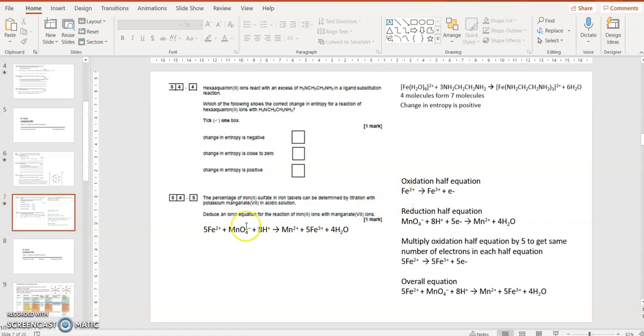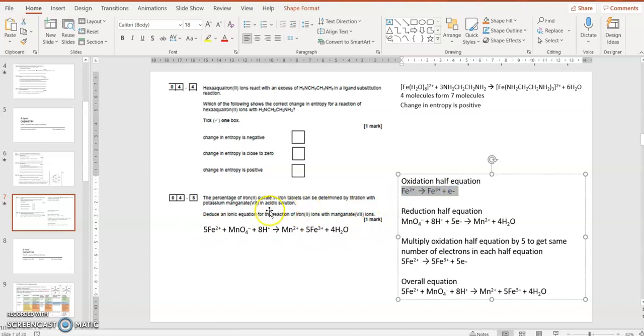I need to do half equations probably to work out where the 5s and the 8s are coming from. I know that the Fe2 plus gets oxidized by this oxidizing agent manganate 7 to Fe3 plus. Half equations, I'll need an electron on the right so that I've got 2 pluses on each side. MnO4 minus makes Mn2 plus. Where can the O's go to? Well, I can use H pluses and waters from my toolkit to balance half equations. So I'll make some waters on the right hand side, so I've got somewhere for the O's to go. I've got 4 O's on the left, so I'll have 4 O's on the right by putting 4 in front of the water. That gives me 8 H's. I'm going to put 8 H pluses there. Remember, in my toolkit I've got H pluses and waters.